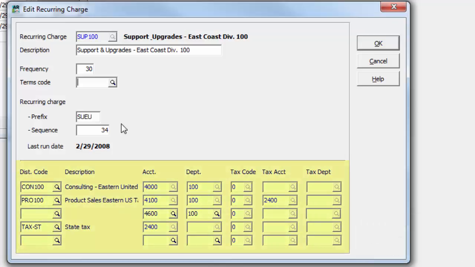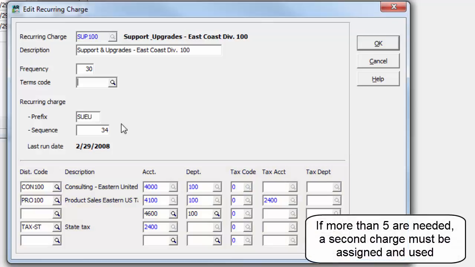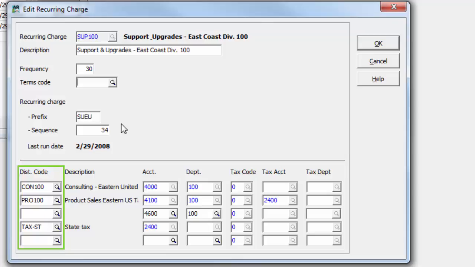At the bottom is the place to identify the required accounting, with up to 5 separate distributions. You may select an existing distribution code for a sales account, or for tax only, or a tax included sale. Or you may leave that code blank and instead select the specific ledger account for the charge.